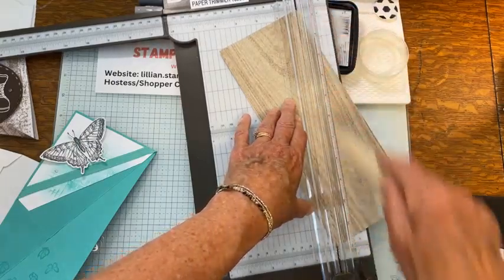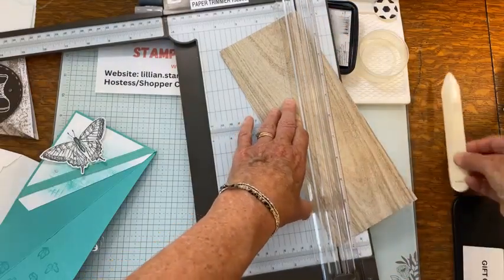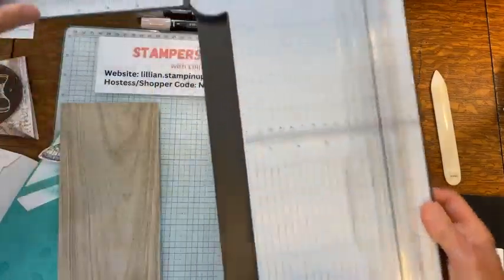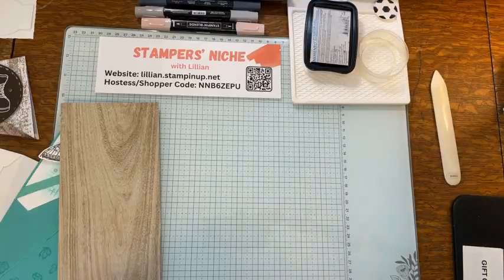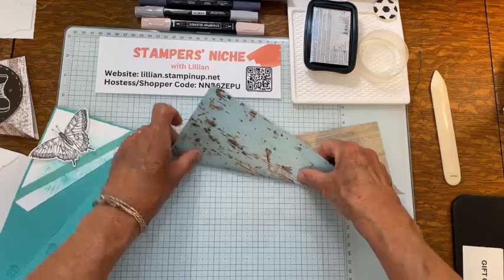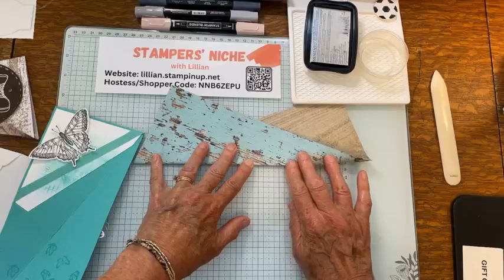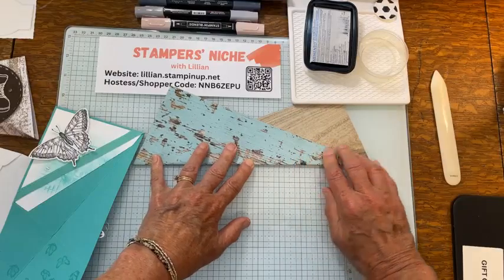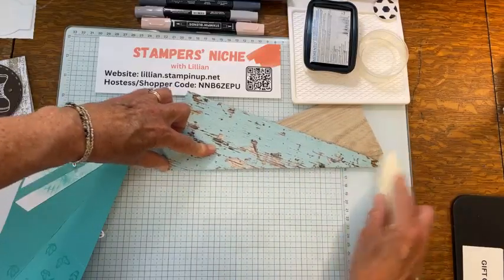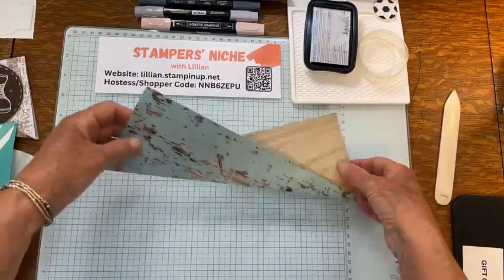Now with designer paper, remember you don't want to press too hard. Better to go over it a couple of times than to press too hard because you could tear it. So there we have our diagonal score. So we'll just bring that up and make sure we're coming to a point at each end. Just like that. I'm going to burnish that fold really, really well, like that.